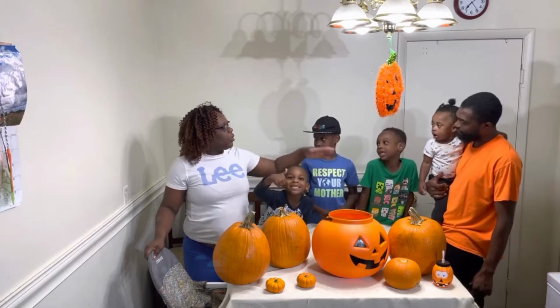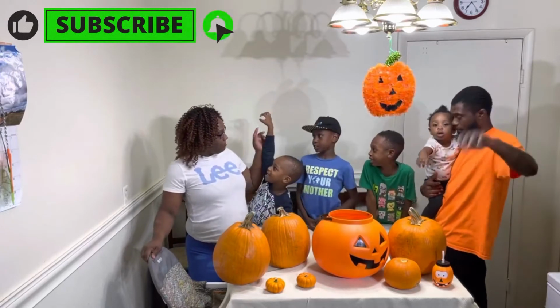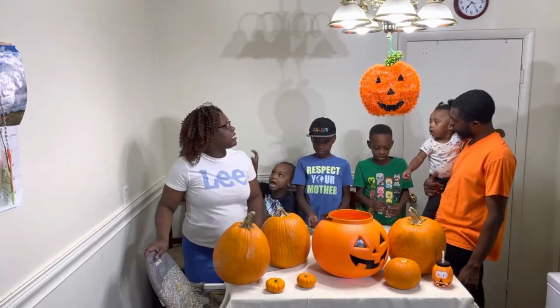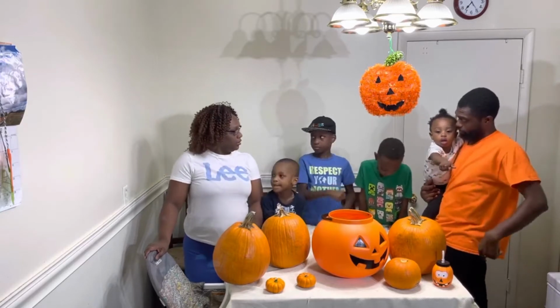Okay, so let's get right into it. I don't know how to make faces on pumpkins. I was just getting ready to ask, so what type of face you want to make? A scary face or a smiley face? A scary face. So they want to make scary faces. I want to make a scary face. Adonis, he just wants to knock everything off the table, y'all.